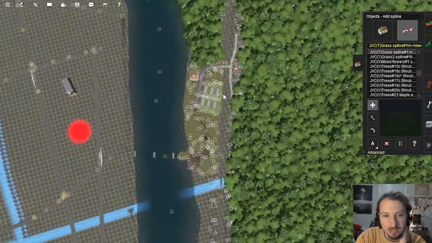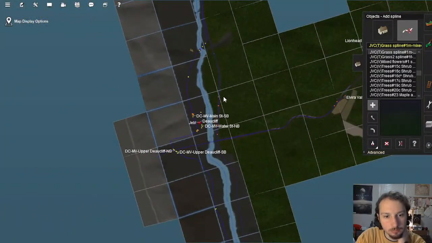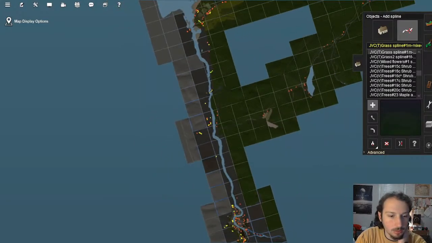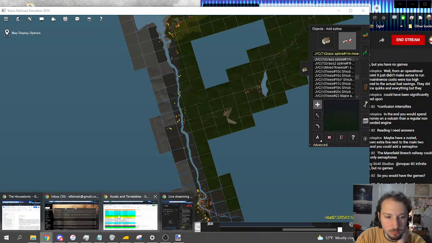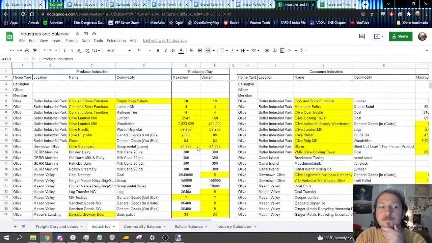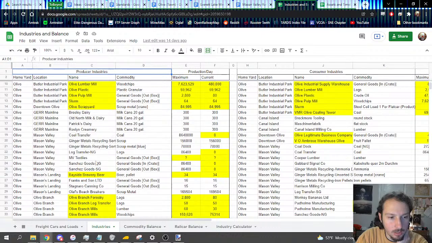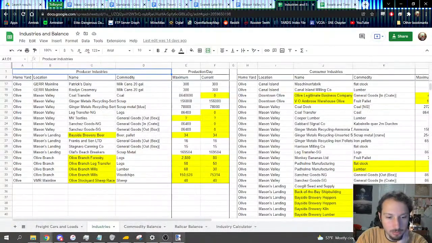And work on industries instead. So, yeah, let's do that. Spreadsheet time. I should have just saved this where it was. Where's my spreadsheets? Here's my spreadsheet, industries and balance. Industries, we know how this works. I'm not doing that yet. Oh boy, are we going to spend an hour doing the brewery? Because that sounds like something that we would do. Get rid of this for now.